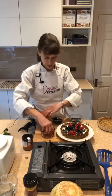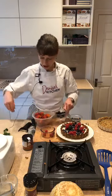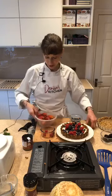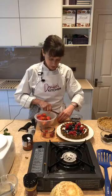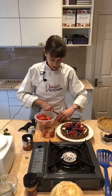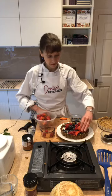Drizzle those on top. The strawberries are actually quite big, so I might actually cut these in half. Look at the size of these, wow, yum. I do love strawberries. So I'm just going to sprinkle some strawberries on here.